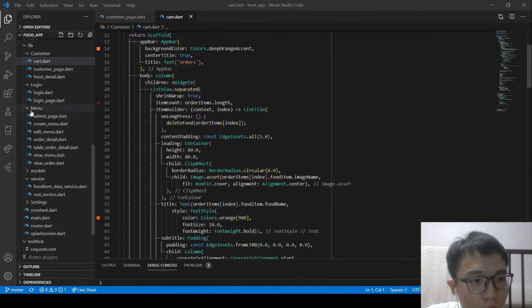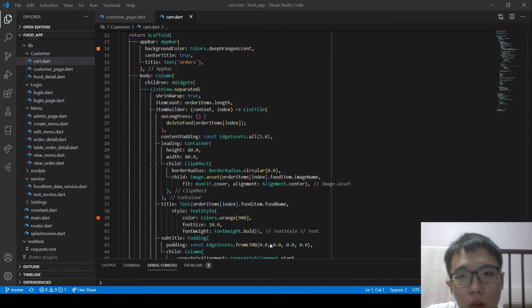So another one is for the menu. Menu is for the admin and the employee. So next, for the controller. Controller acts like an interface between the model and view component to process all the business logic and incoming requests, manipulate data using the model component, and interact with the view to render the final output.